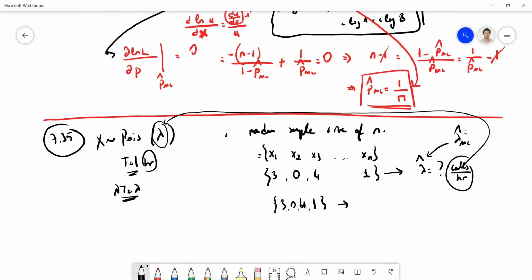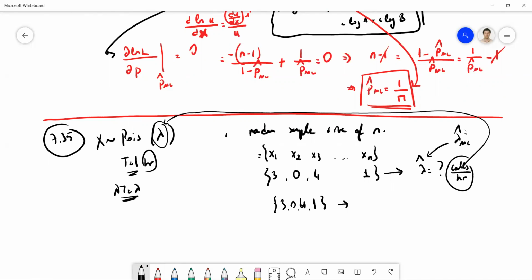This is actually what we call a rate parameter that you should be familiar with. You are going to be taking a reaction kinetics course in the next semester, but from a couple of courses starting from high school, I think you are familiar with the chemical reaction concept. This is very similar to what we call k in first order reactions, which affects the reaction rate. So this is calls per hour, and for every hour we have these calls.